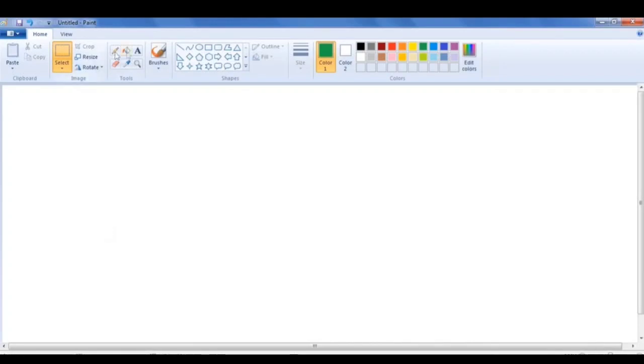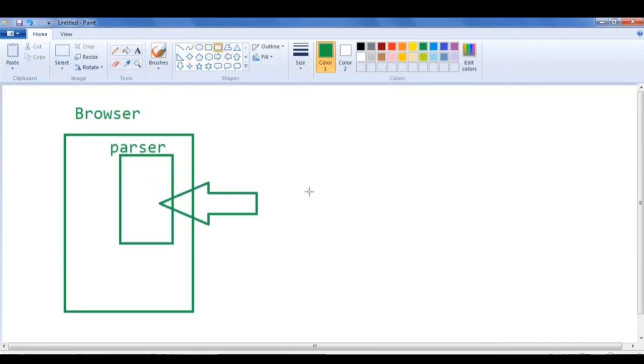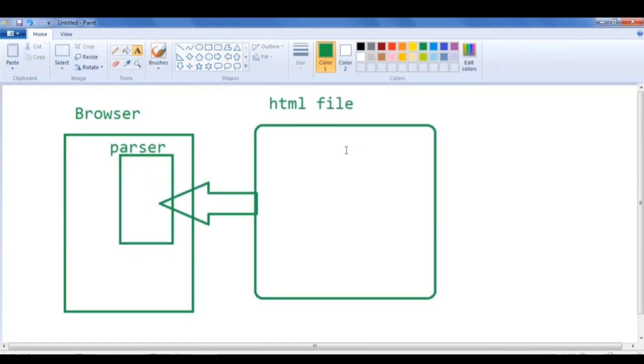HTML is one such markup language, which stands for Hypertext Markup Language. The browser has a parser inside which reads an HTML file. Now, how do we write this HTML file? We just have to open up a notepad, write the file as per the rules that are defined, and save this file with an extension of either .html or .htm.